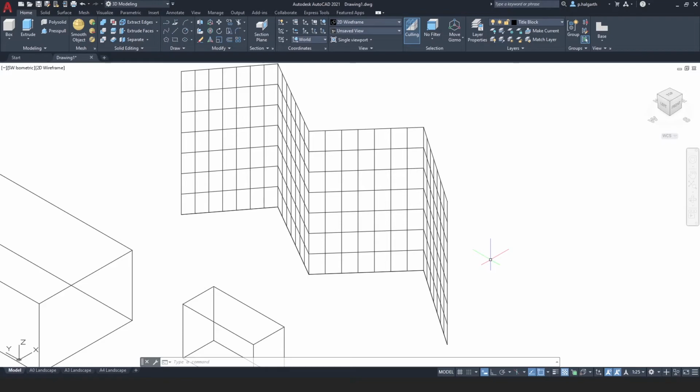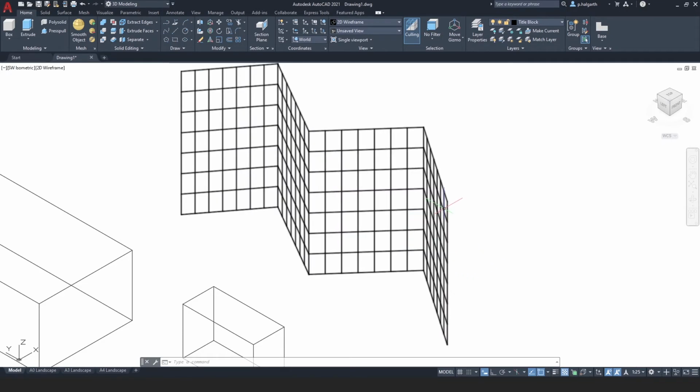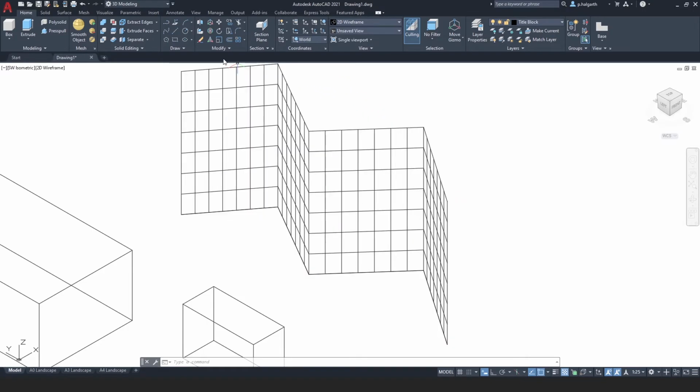And surfaces behave slightly differently, not only when you come to do 3D printing, but also when you come to use some of these solid editing tools later on. So a surface like this hasn't got any 3D depth, it hasn't got any mass. It's like a thin, in fact it's thinner than a piece of paper in real form.